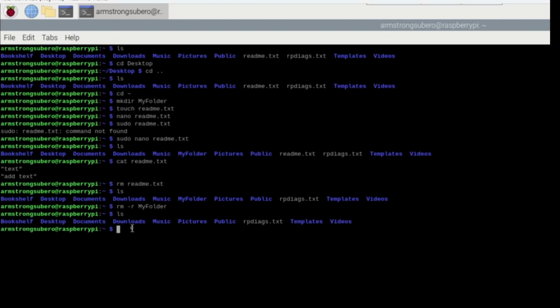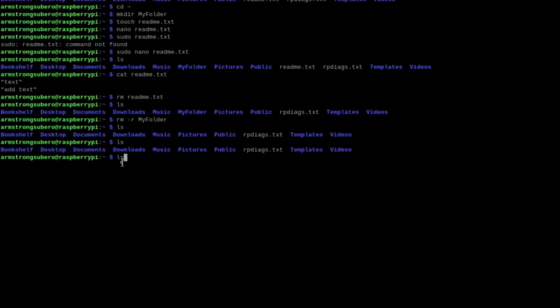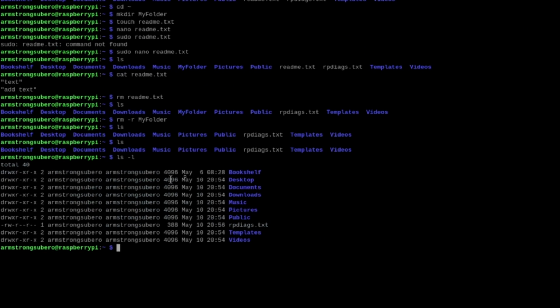So we have been using the regular ls command. That's regular list, but there's also the long listing. So if we do ls -l, we get our long list. And you see there's a lot more information. You're seeing sizes, you're seeing permissions for reading, writing, that kind of thing. You're seeing user information and the file.